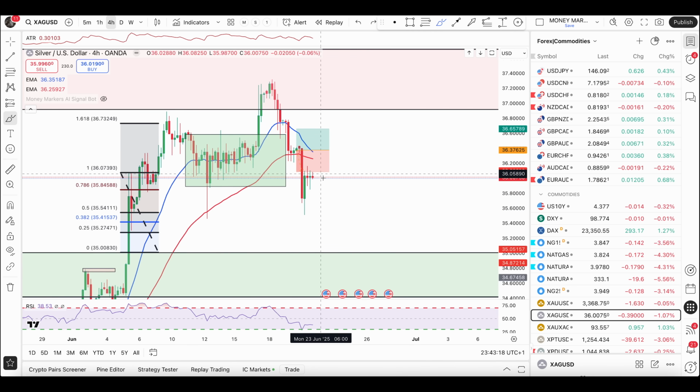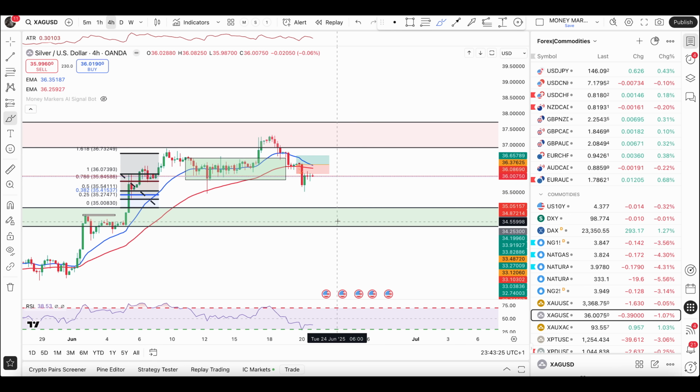So that is all we are looking at. That is why we have a stop loss there. I'm only looking for bearish pullback trades. Soon we are getting a bearish cross, and I'm only interested to sell this market till this green zone, from where we are looking to buy with double tops and aggressive entries. Example of aggressive entry I've already shown you at the start of this video. So that is all we are looking at, only bearish trades till this level.